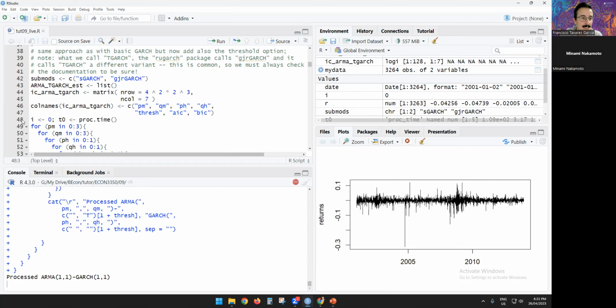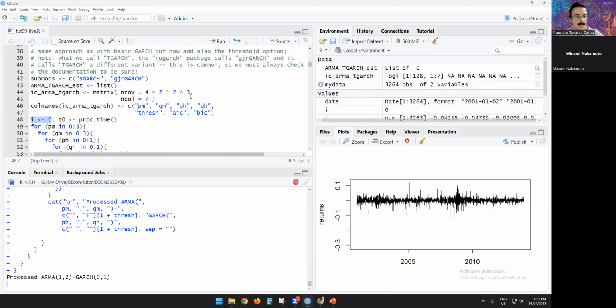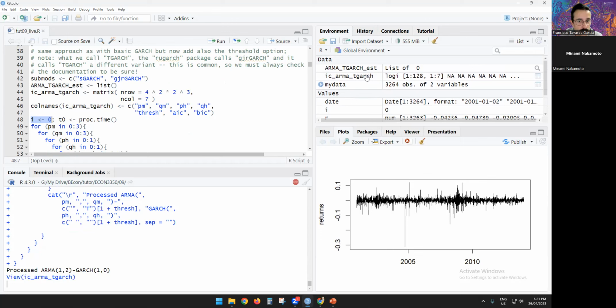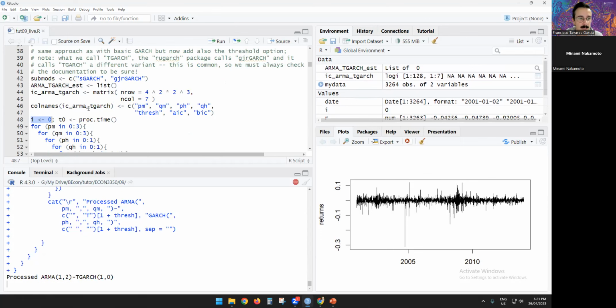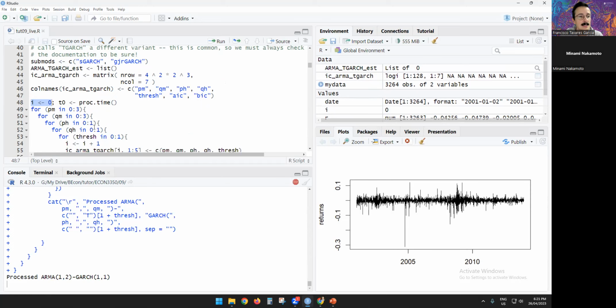Then we create this 0 guy. I receives 0. It's our index that will be showing which line we are in our IC ARMA T-GARCH. Let's see if I can open it halfway through the processing. Nah, it doesn't allow, but that's okay. We will open when it's done.